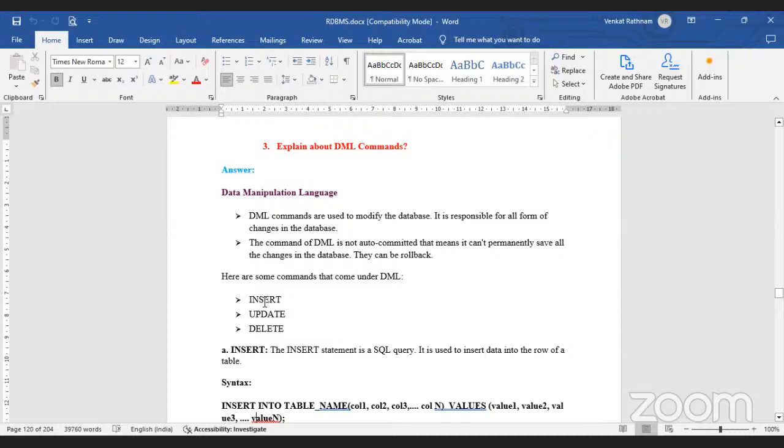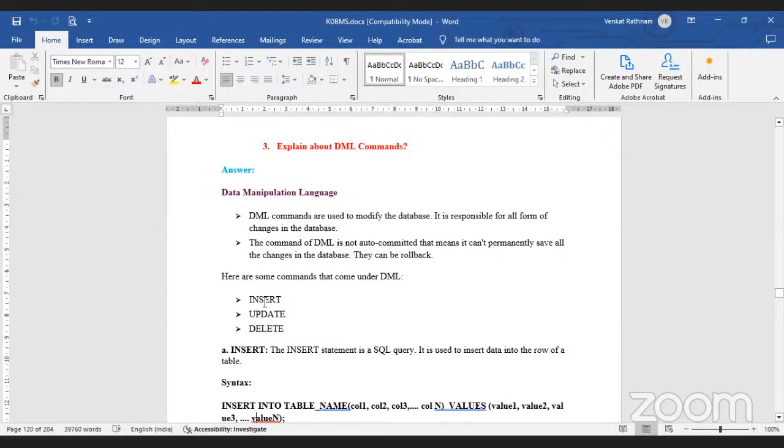If you want to create a Word file, then you need to go to the file menu and save or save as, and you can give whatever name. Like that here also, if you are working with the DML command, after completion of your command, you have to execute one command to save your changes in the database.